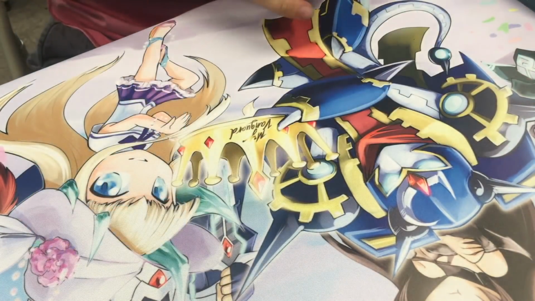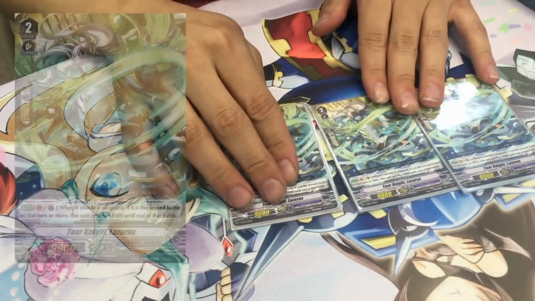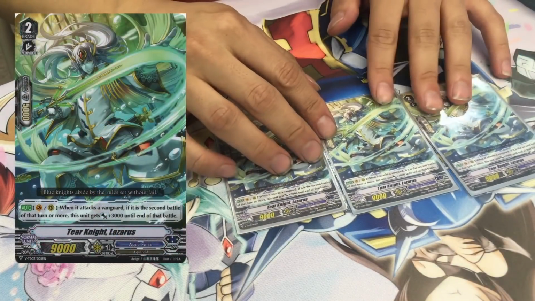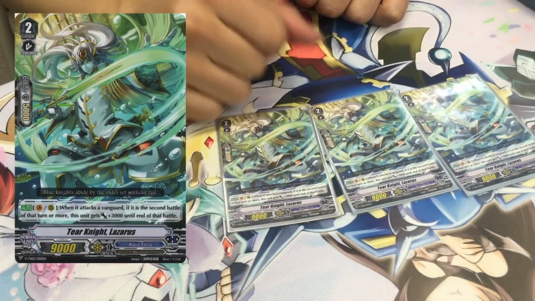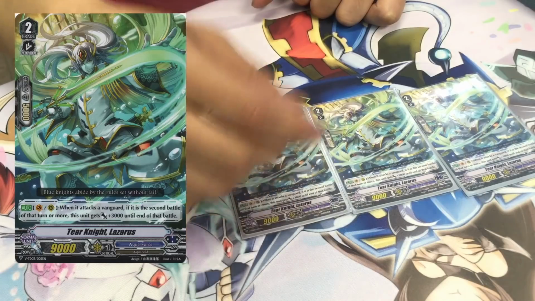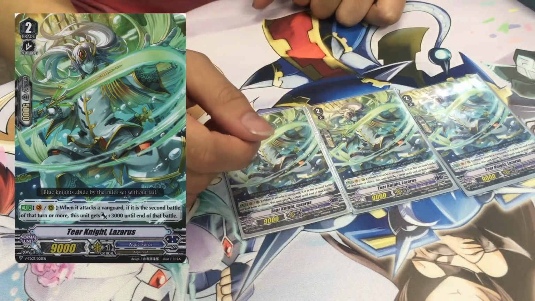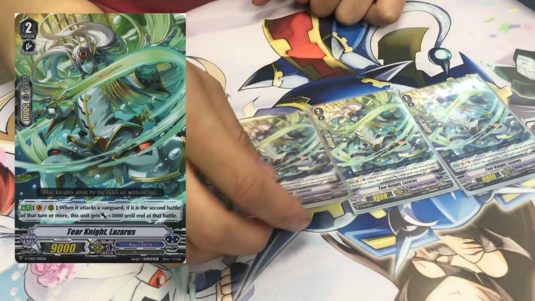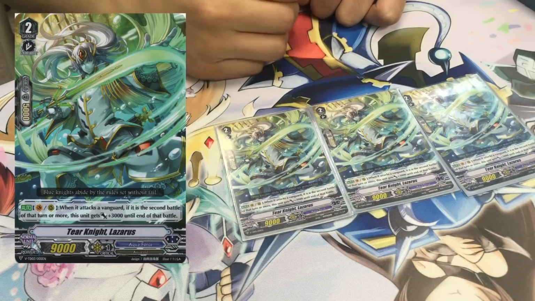And then finally, the last of the grade 2s, we have Lazarus. He is second battle or more. When he swings, he is a 12K, with Maelstrom's bonuses 15K. So this allows you to hit Force Vanguards, and you want him as your main beat stick primarily. When boosted, he becomes a 23K attacker.